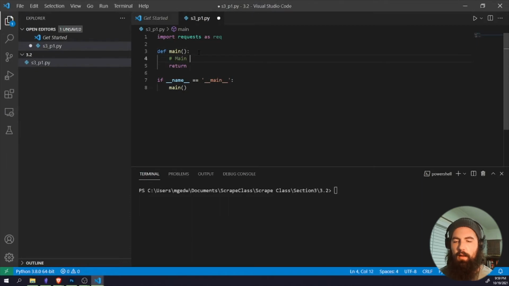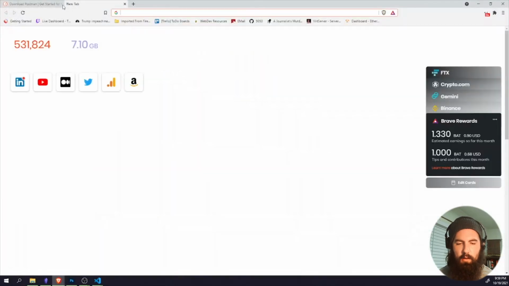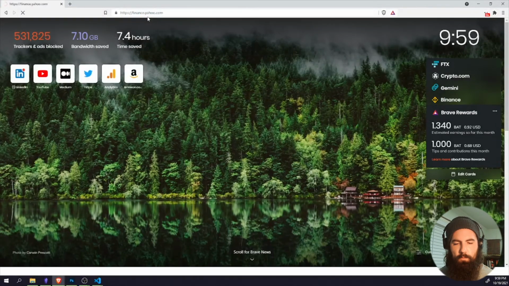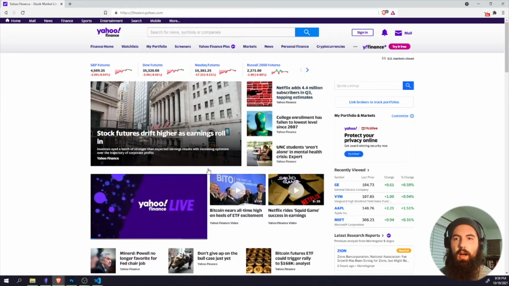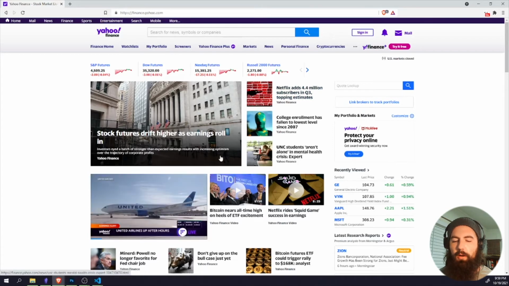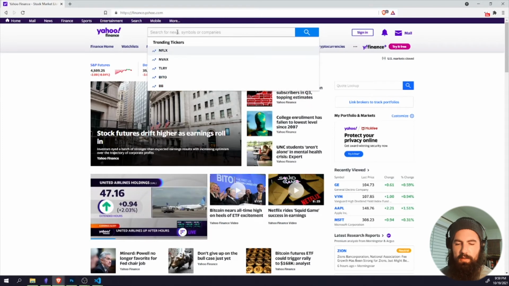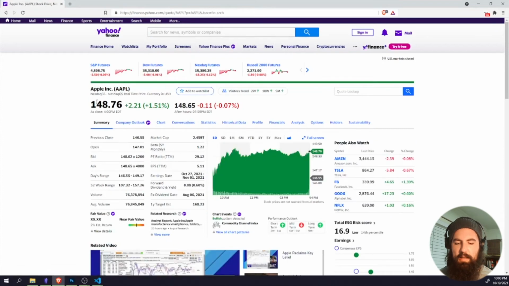Anyways, what I typically like to do, especially for the very simple projects, is start with a main URL. Now, if we go to the Yahoo Finance page, this is the base URL. So we're going to be working off of this URL. Obviously, there's tons and tons of data on this page. We're not really going to be getting much use out of the front page. But if we go over here to Apple, because we've already kind of used it, we can see some interesting information. We've got the stock price, how much it's up for the day, and a ton of other data down here that we might be interested in.